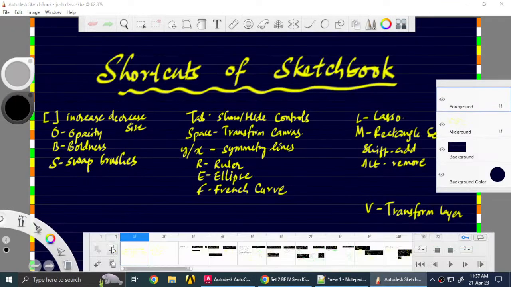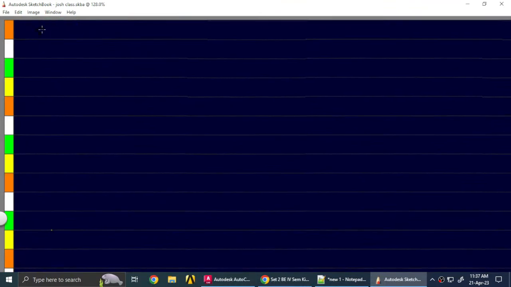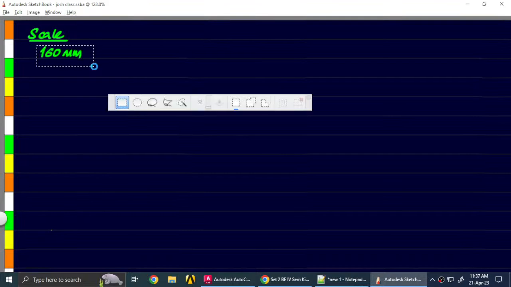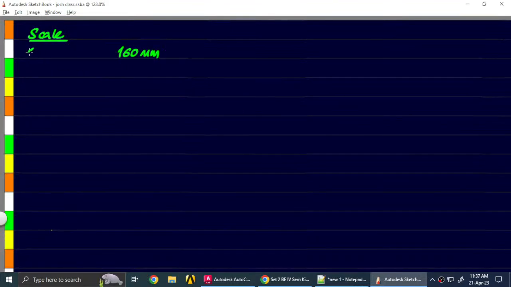Yep, so let's take a new sheet and start doing our calculations. So we have to use a scale. Fine, so we can draw a maximum of 160 mm on our drawing sheet, and the maximum length that is involved in the position diagram is 1600 mm. So this is the scale we will use. 1600 mm is the actual length, and we will draw it as 160 mm in our drawing.